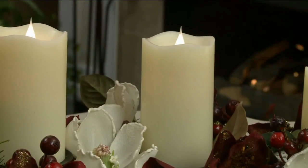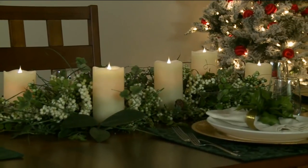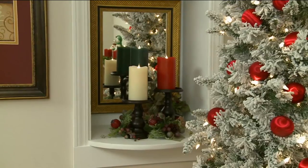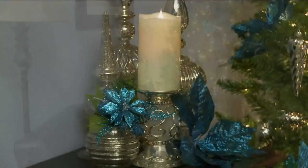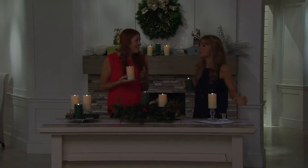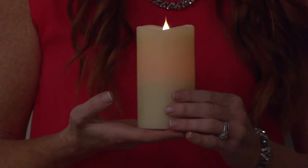I love a true candle — what I don't like is the cost. They evaporate so quickly, and the mess — you've got the glass to throw out and I think, I paid $25 for that candle and got about a week's worth of enjoyment. With real ones the wax gets on furniture and is hard to get off. I have cats and I love that I don't have to worry if I forget to turn it off. I have two little nephews who rummage through the house and you never know if they'll knock anything over. I've left the house, gone shopping, come back and realized I left a real candle lit — and that's a dangerous thing.